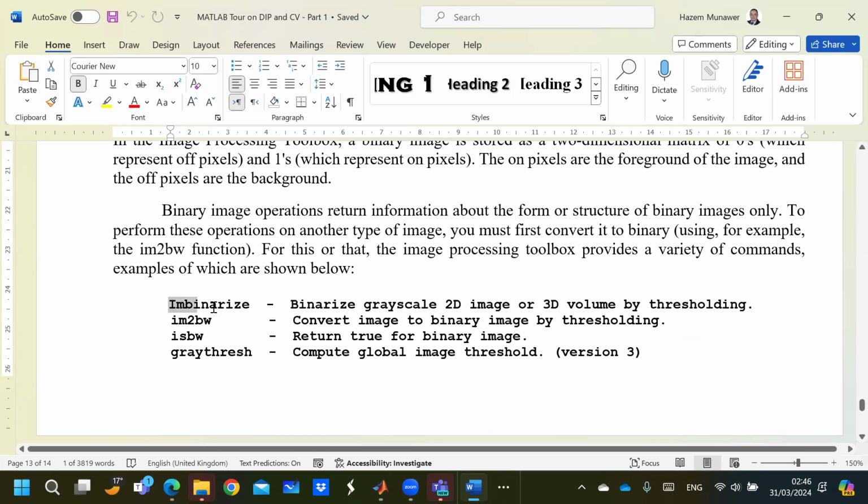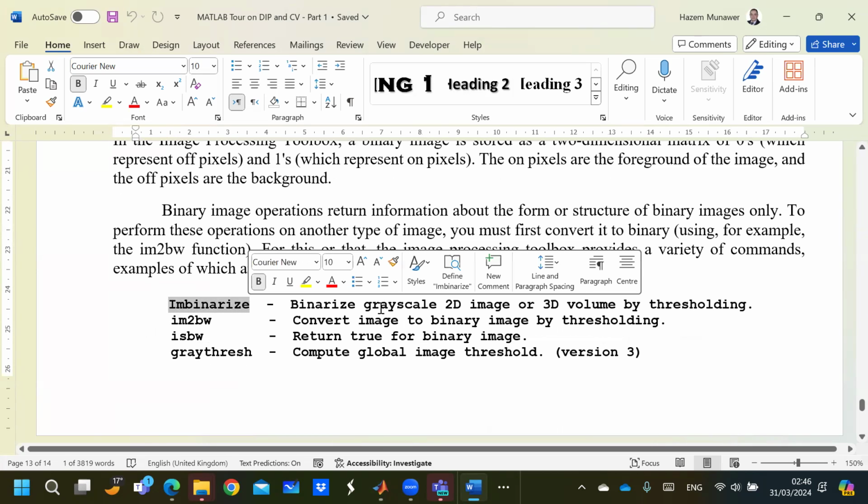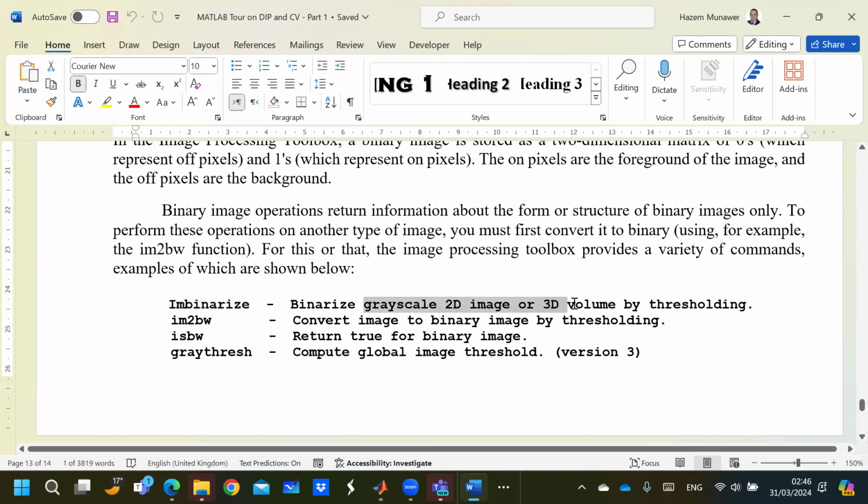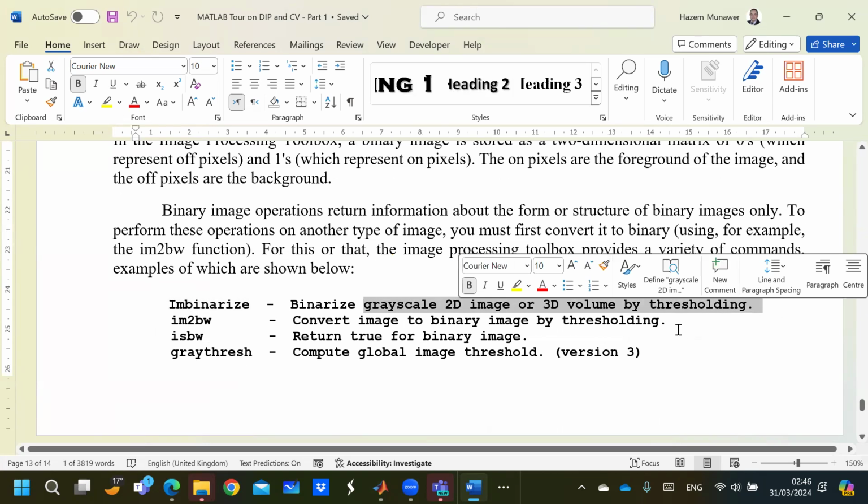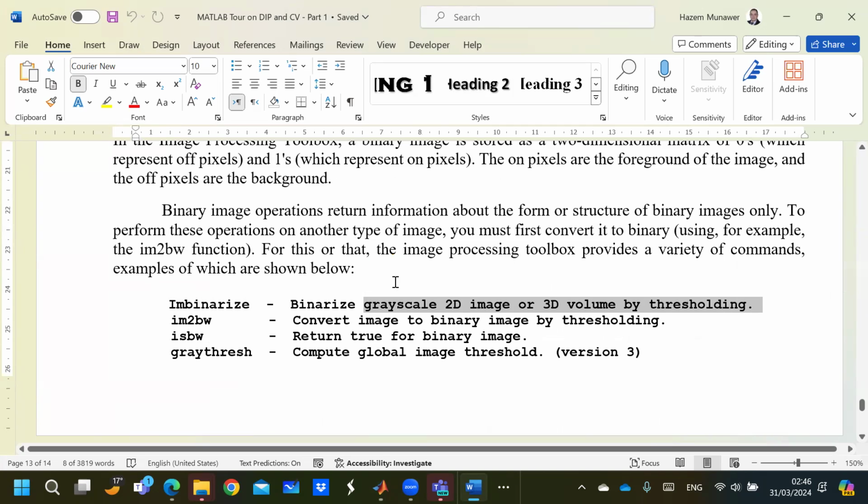You can also use imbinarize. It can be used to convert a grayscale image, or even 3D volume images, into binary by using thresholding. Above the threshold means 1 or white. Below the threshold means 0 or black. You can type binarize to see this.